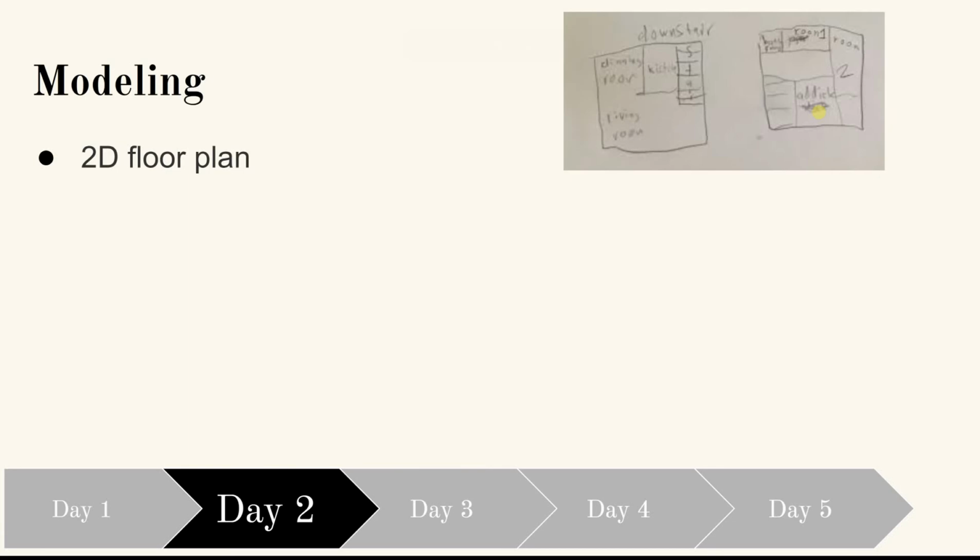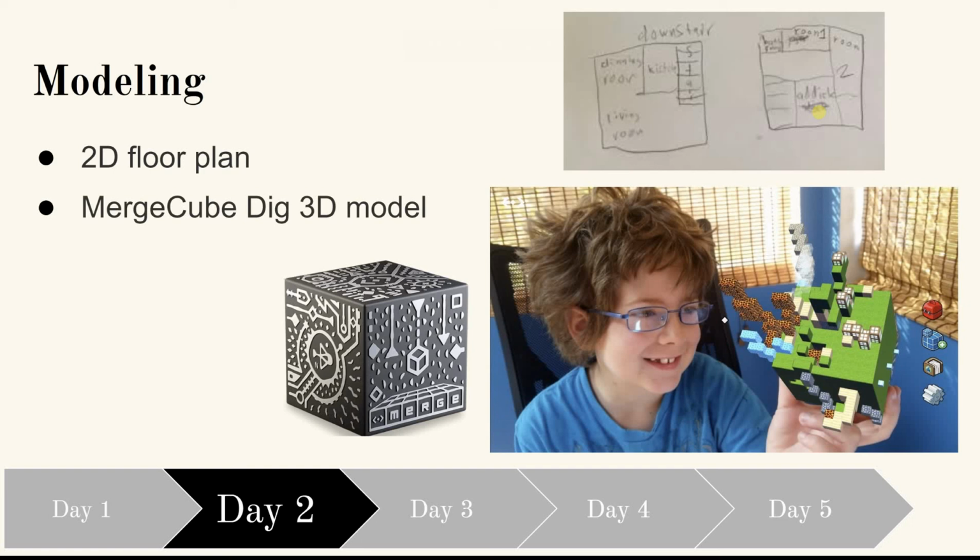On day 2, students will first create a 2D floor plan of their tiny house by sketching it out on a piece of paper. They will then transform their 2D plan into a 3D model by using the MergeCube Dig app. By the end of the day, students will submit photographs of their creations.